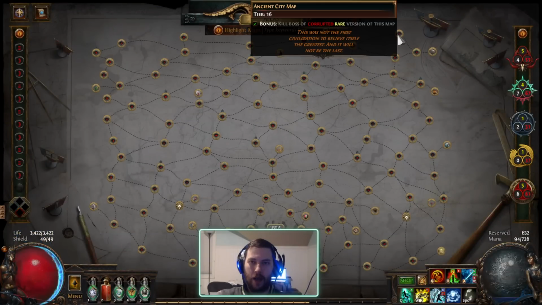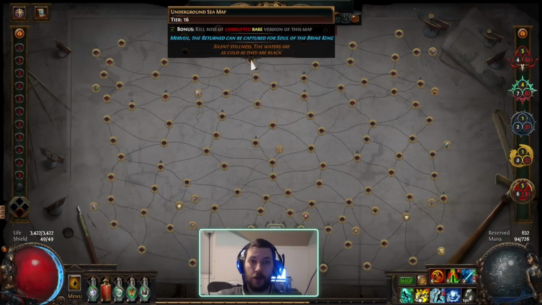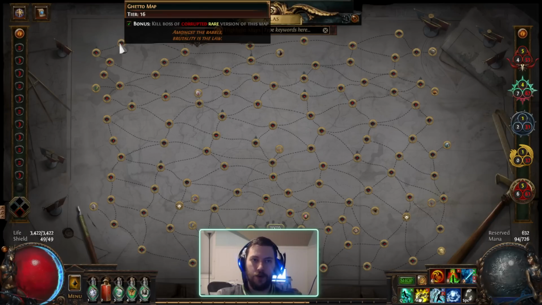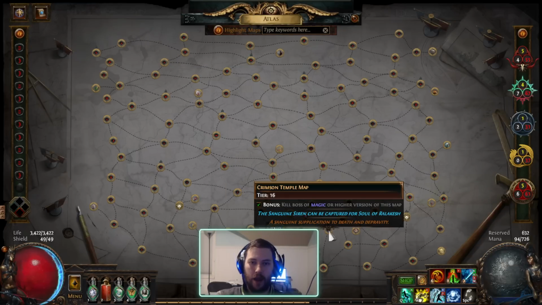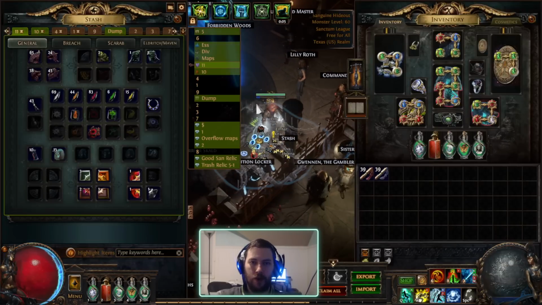I also like Dunes, Toxic Sewer is another one that I really like, Underground Sea. So there's a decent amount of maps that I do enjoy running. But for now I'm going to just do some Strand and Crimson Temple. Strand's really nice because you can just mindlessly dash through it.